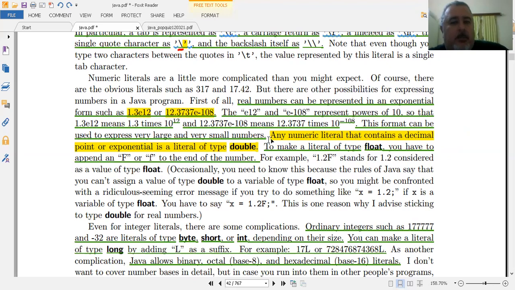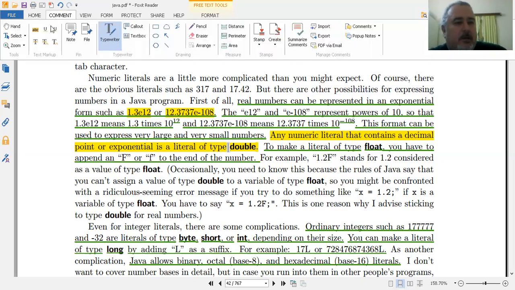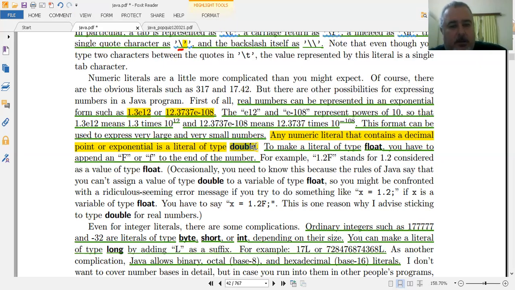Okay, here there's a hint. Let me say first: always use double. Don't use float, because double allows more numbers after the dot. Also, today's world is not like 20 or 30 years ago.